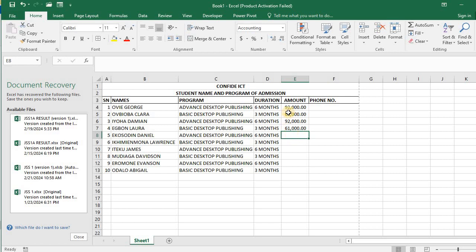Let's see if it will work this time. Otherwise we do it manually. Let's keep doing it manually.